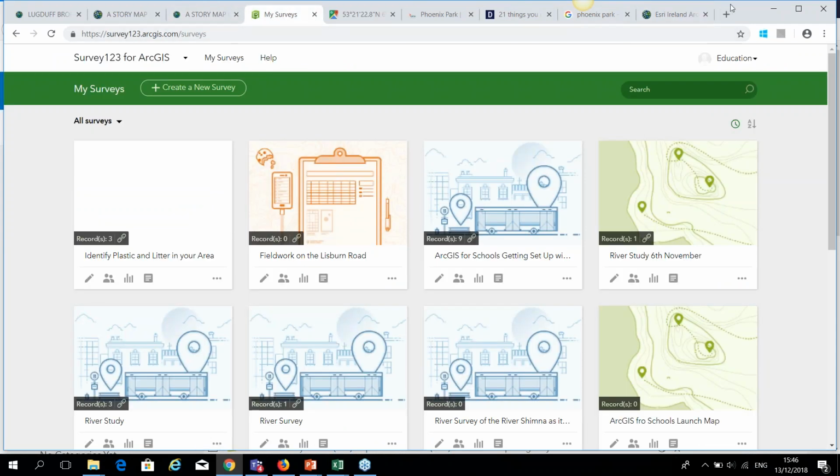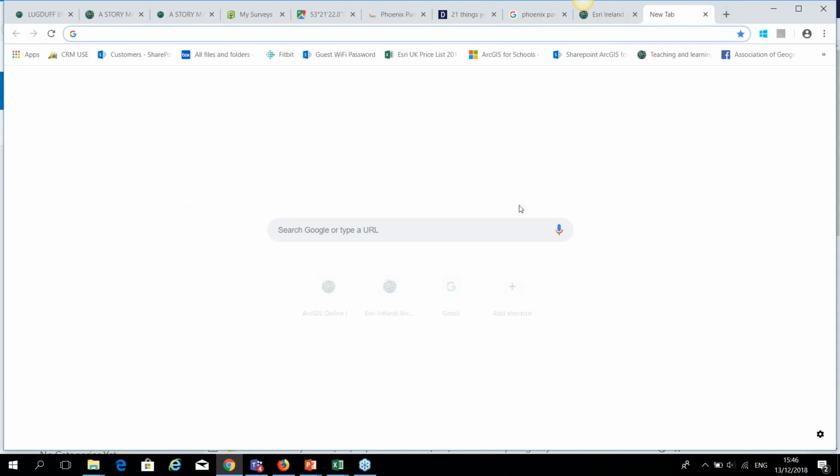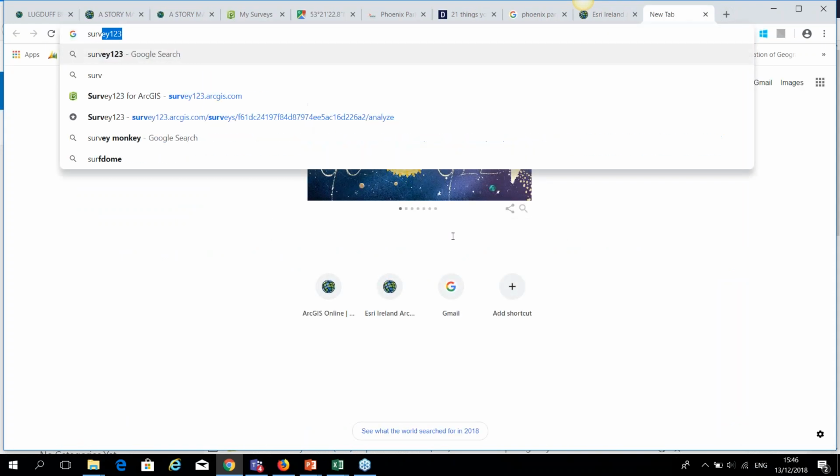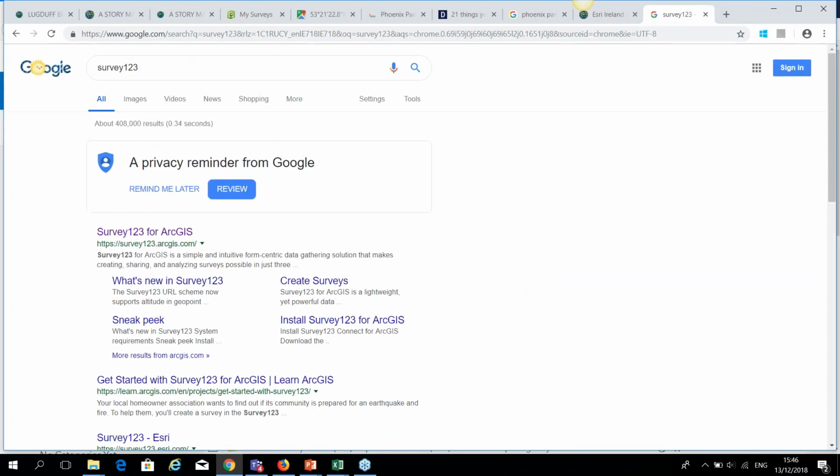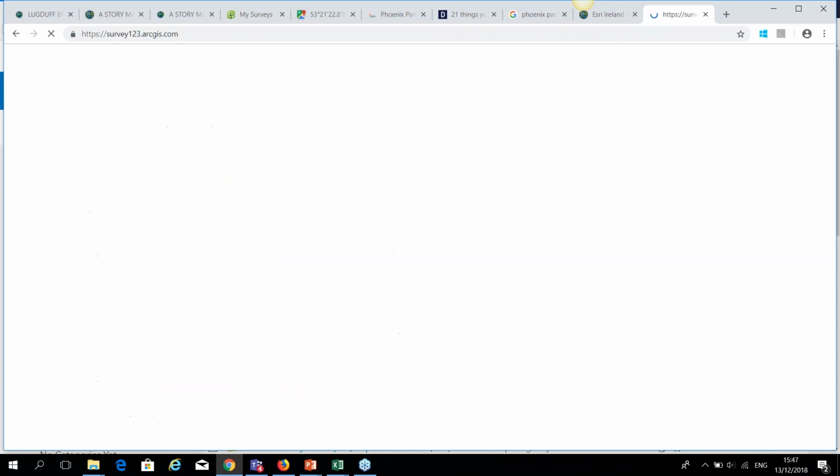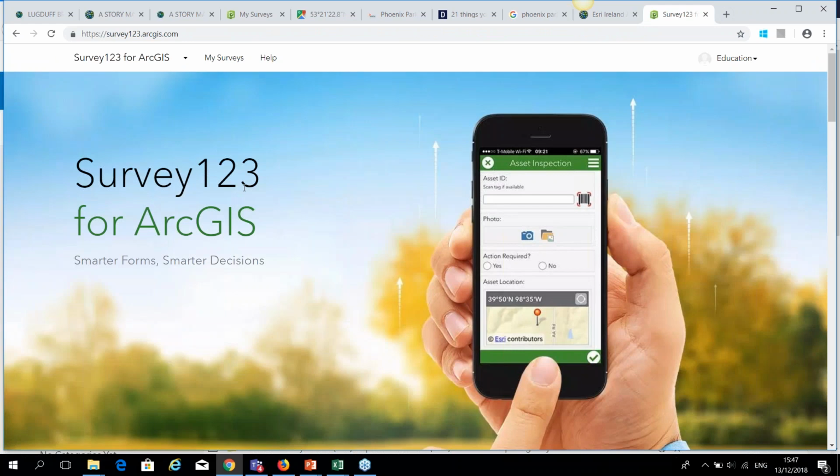To get to Survey 123, all you have to do is go to Google and type in Survey 123, and Survey 123 for ArcGIS comes up. Once it comes up, you just have to log in with the same account, and if you're already open in ArcGIS Online, it'll recognise that and already have you logged in.